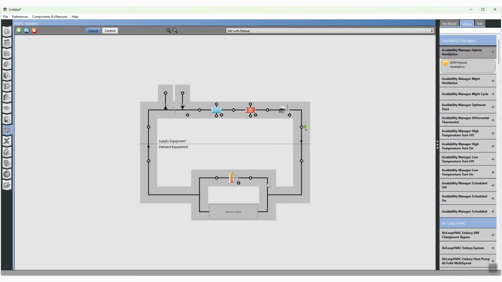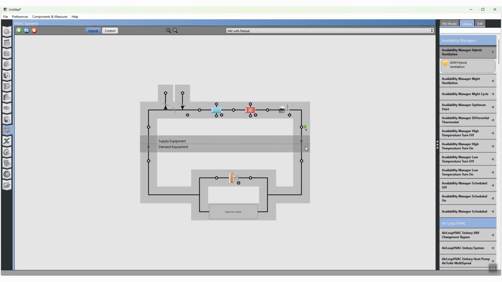For this particular template, OpenStudio adds 4 separate loops to your model: 1 air loop that represents the central air handling unit, a hot water plant loop, a chilled water plant loop, and a condenser plant loop. These loops are already pre-connected with the appropriate components, so the chilled water, hot water, and condenser systems are all tied into the air handler in a realistic way.